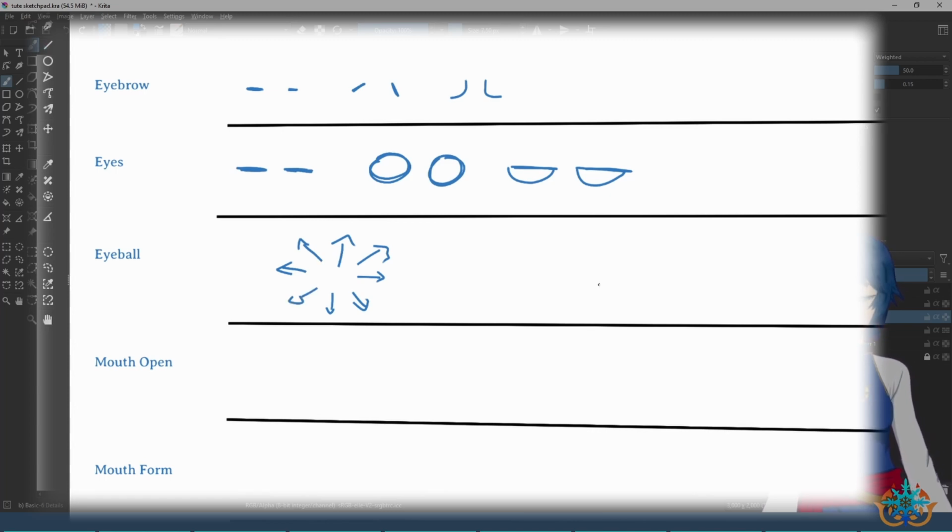And it might just sound like something fundamental because it's like, oh, you're just looking around. But the direction that your eyes look is also something that contributes to a facial expression.